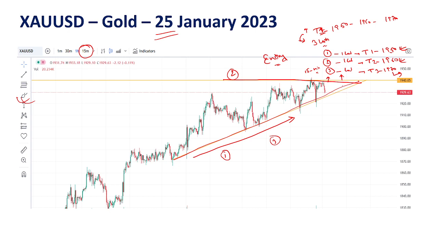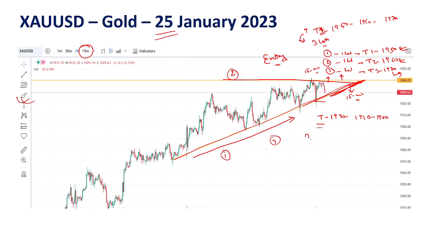In other cases, for example, if gold is not able to sustain over 1940, and in case of any breakdown, whenever gold breaks this rising lower trend line by a 15-minute candle, we can go for a sell. And here also our first target will be 1920, second 1910, and third 1900. Here also I will trade with the very same strategy.